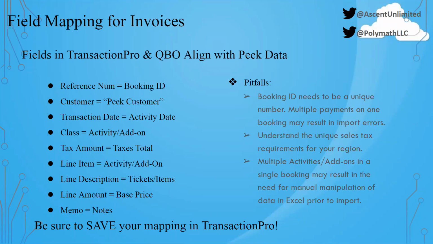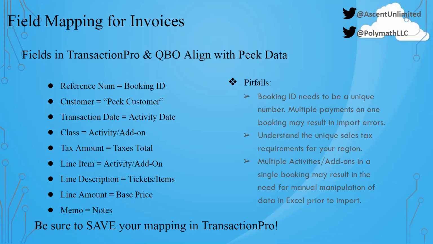The next field we have is customer. You do need to use a customer name in QuickBooks Online in order to have invoices and payments, but I don't recommend putting in your actual customer names from Peek, as that will create a huge list of customers in QuickBooks Online that you may only have purchase your services once, so you don't need them all listed in QuickBooks. Instead, what we've done is we set a default value for that field, and we called it Peek Customer for all of these transactions.